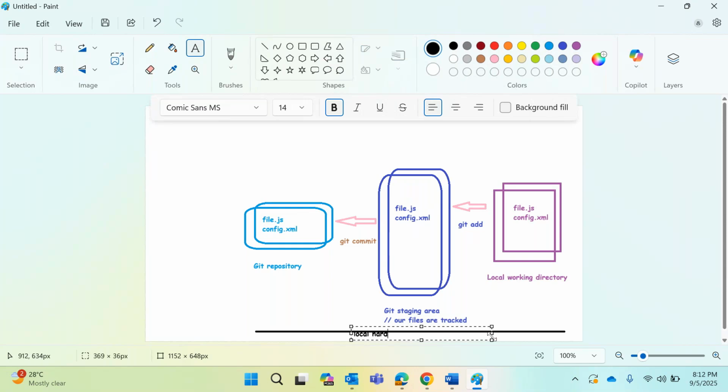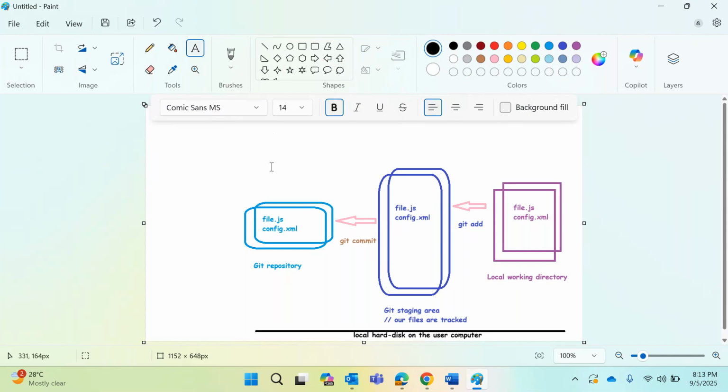So this is my local hard disk on the user computer. The local working directory is on my C drive, the Git staging area is on my C drive, and the Git repository is also on my C drive. It's just that you are doing version control management using the git add command and the git commit command.